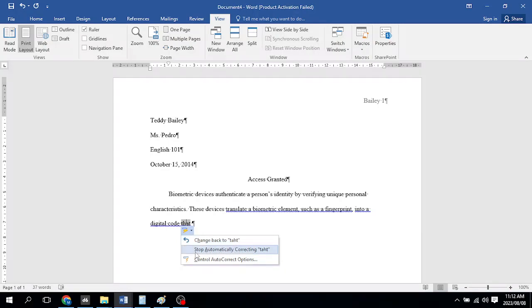You can ask it to stop correcting it, or you can control the options. Of course, we want it to be like that, so I'm not changing it, but according to your own computer, just choose the one that makes the most sense.